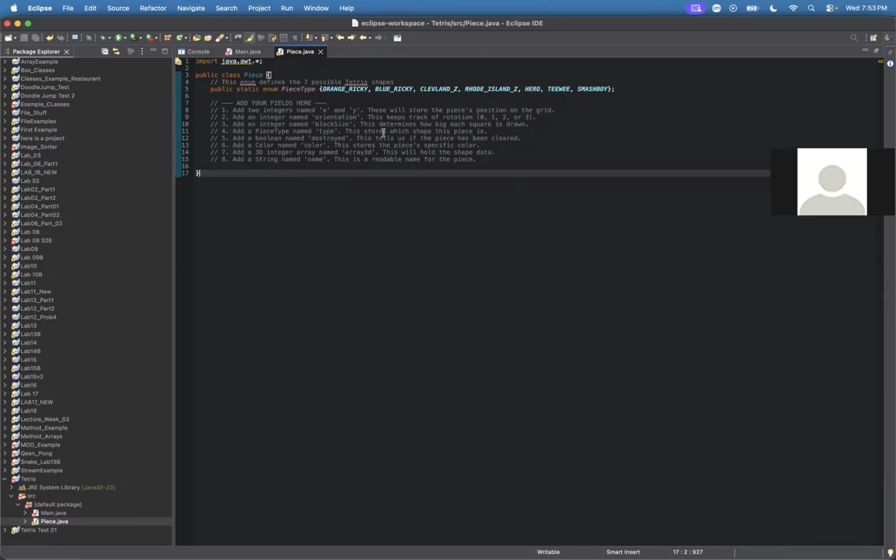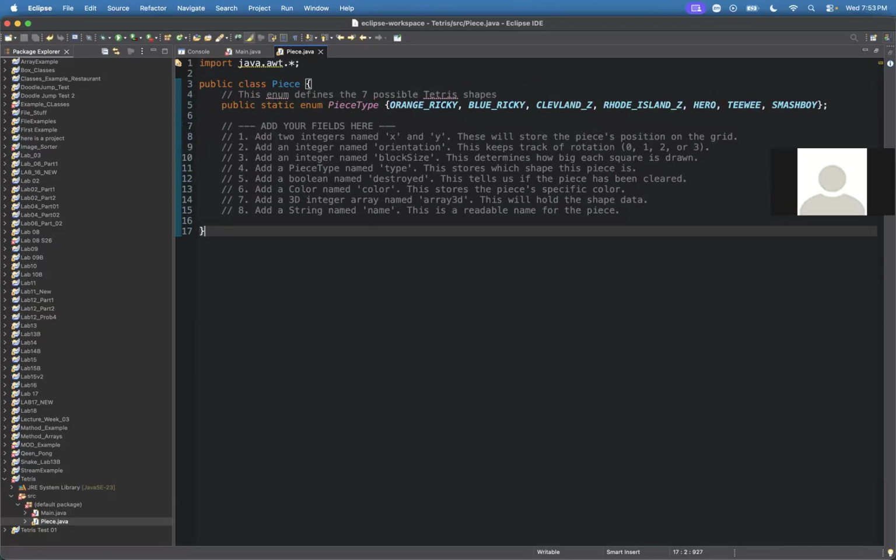One thing you'll see up here is there's not much code in here yet, but the code that you can see says public static enum PieceType. An enum is basically a list of keywords, and the keywords are the piece types, and these are our Tetris pieces.